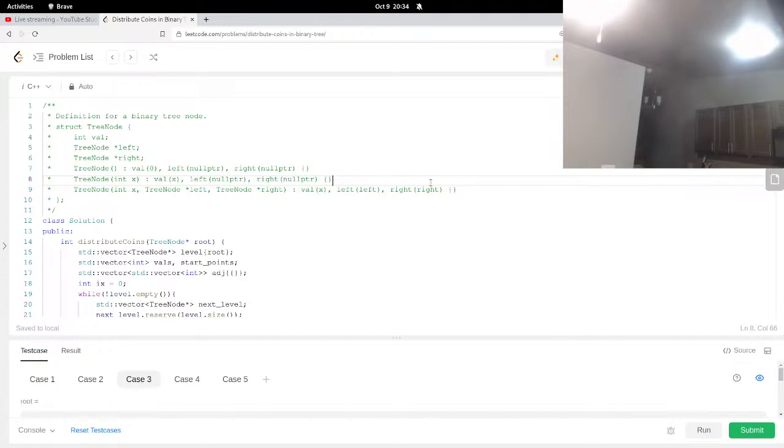Number two, depending on which subtree has more coins in it, you would need to spend some cost to get the coins to the root from the left subtree if you need more, and then you need to spend some cost to move the coins into the right subtree from the root.